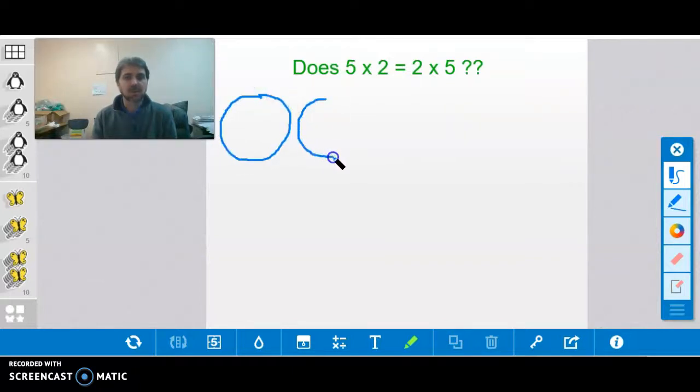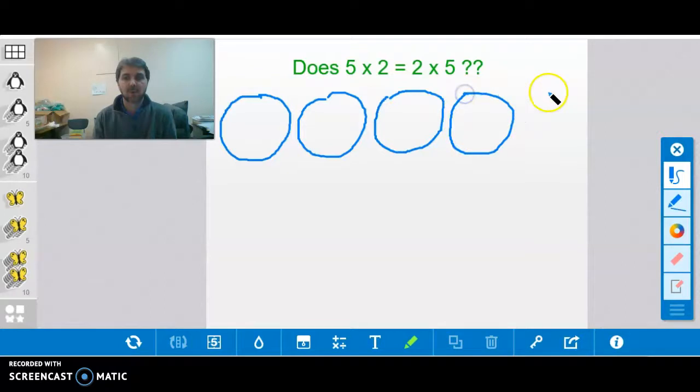1, 2, 3, 4, 5. All right, hopefully that's big enough. So we'll make 1 group of 2 penguins. We'll make 2 groups of 2 penguins, which is 4.